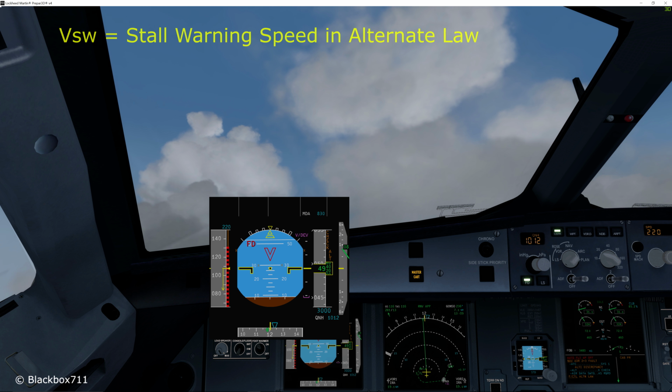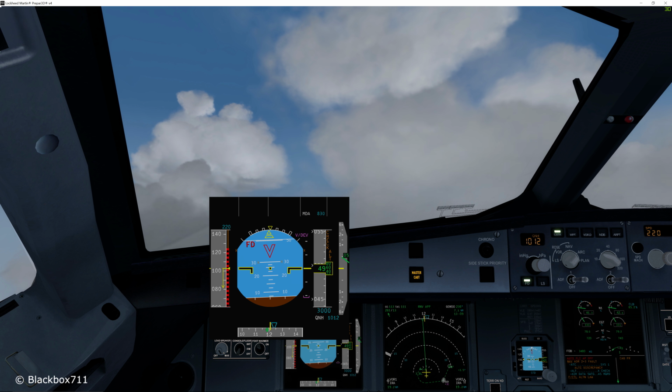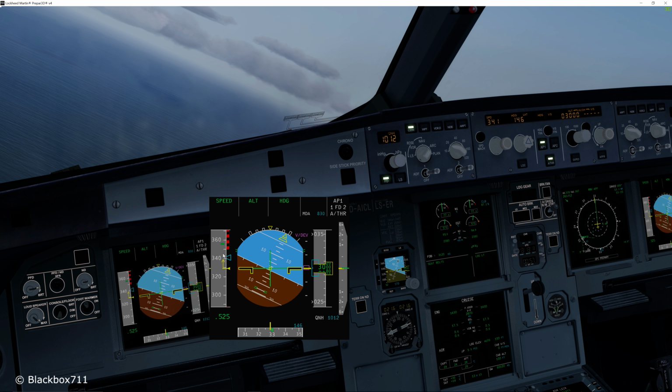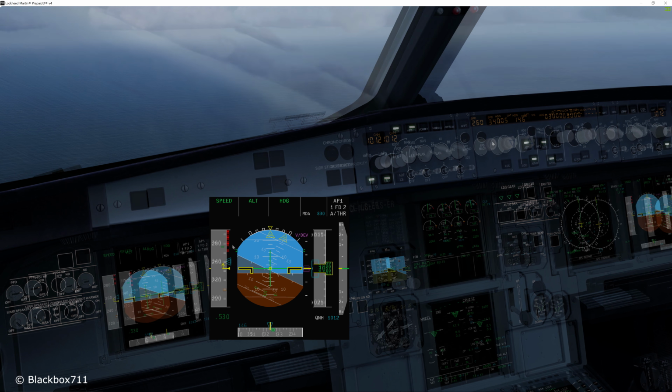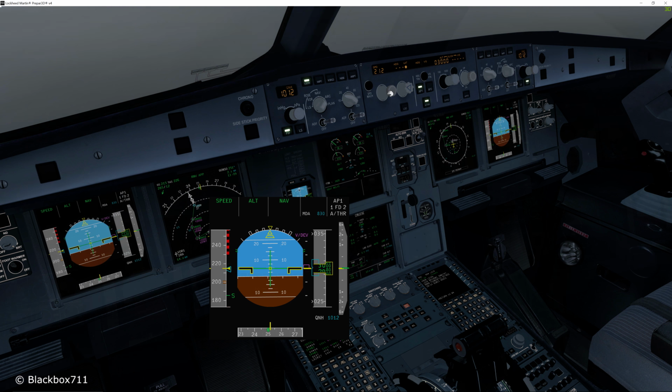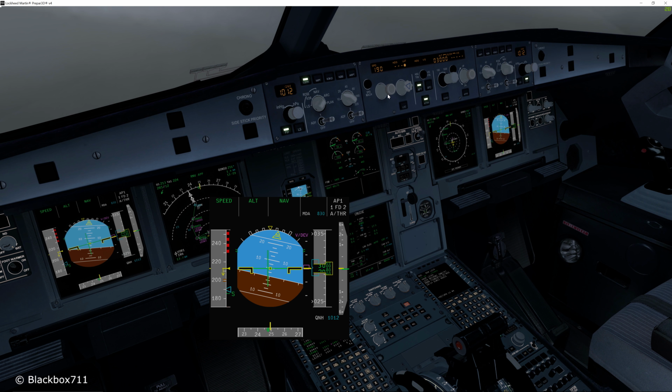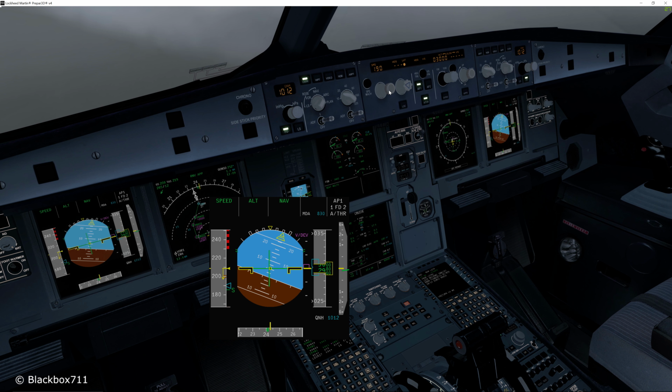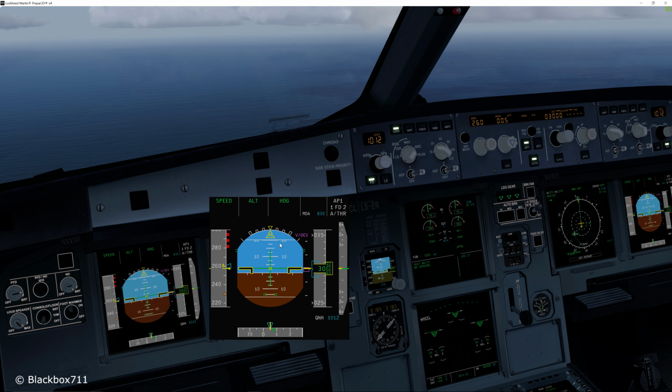So we come to the last of the protection speeds, and that is Vmax, represented by the bottom of a black and red strip on the speed scale. It's determined by the flight augmentation computer, and it's always corresponding to the present aircraft configuration. It shows the maximum speed for clean configuration, for landing gear extended, or flaps extended speed.